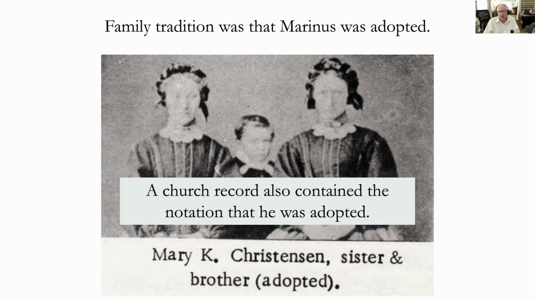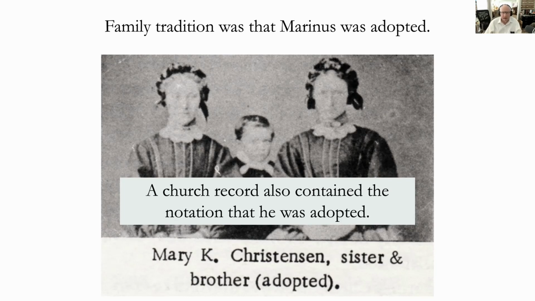What that caused was an idea that perhaps Marinus was the son of one of the two daughters. In other words, they were old enough to have had children, and they were old enough to be Marinus's mother. And that would not have been out of the question: maybe he was the illegitimate child of one of the sisters, and then in a sense adopted into the family or raised by the grandparents or by his mother, without a real acknowledgement that she was the mother, at least not a public announcement about that. Okay, so those were the kinds of things.